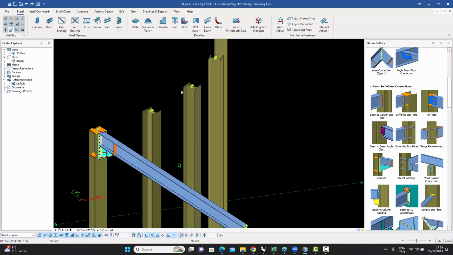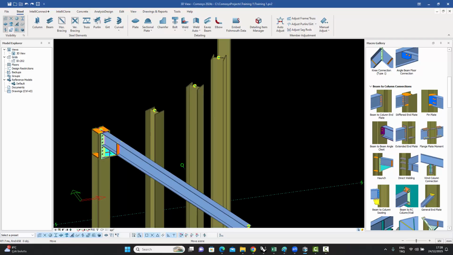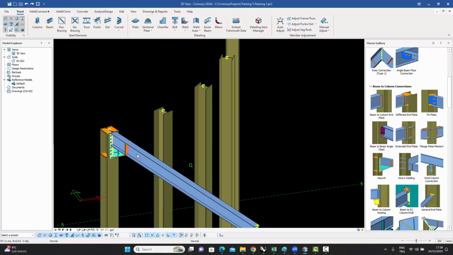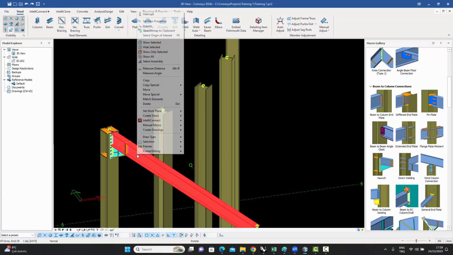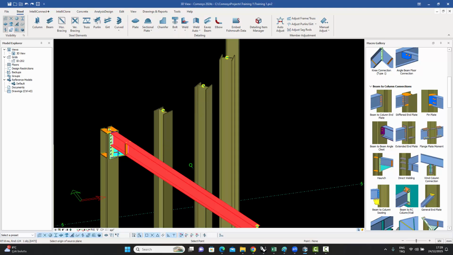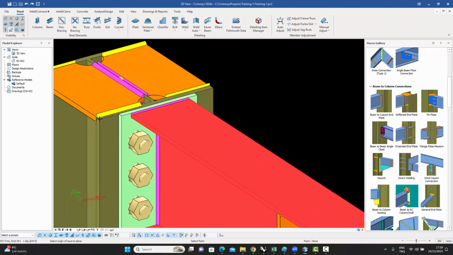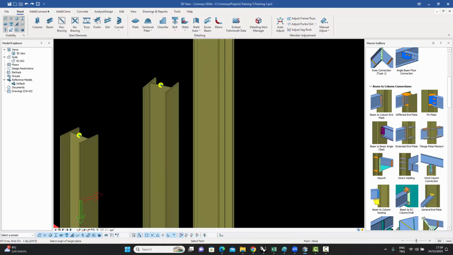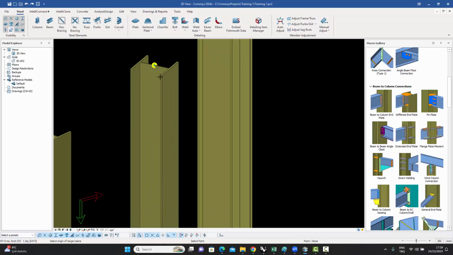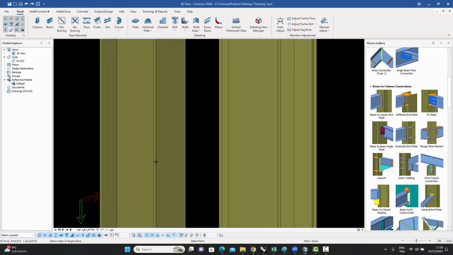Now, the advantage which this particular version of the command gives me is that it allows me to reposition that plane at the target point. So for example, I can select this beam, go into my copy special and say copy to another plane. And once again, use the same 3 points, the origin and the x-axis and the y-axis at the source point. But then when I go to my target point, I don't have to select those points. I can come somewhere else at that point.